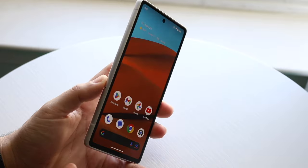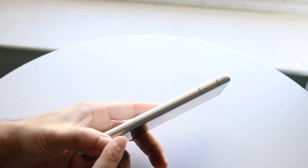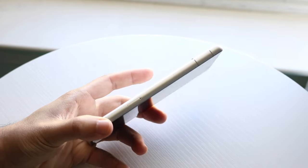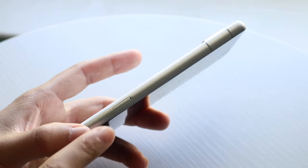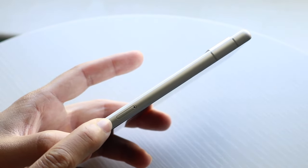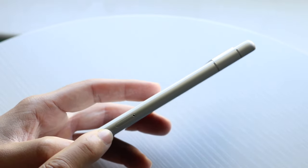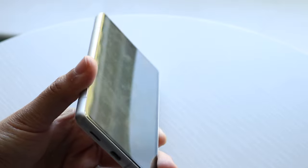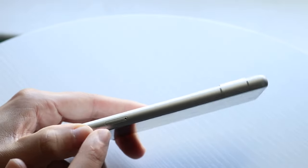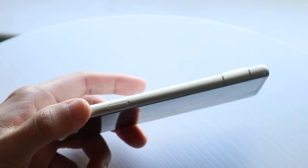The next thing you want to do is search around your phone for a SIM card eject area. Right here, I can see that this is what my SIM card eject area looks like, but you have to be very careful. You want to make sure it is actually the SIM card eject area and not a microphone hole. There are microphone holes all over the place — there's one right here on this Android phone, and probably another one on another side. The SIM card eject area has a little ring around it — that is where you want to be.